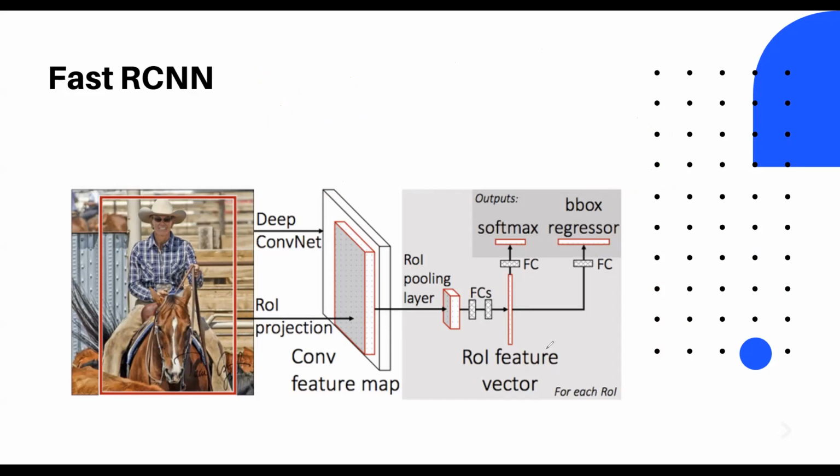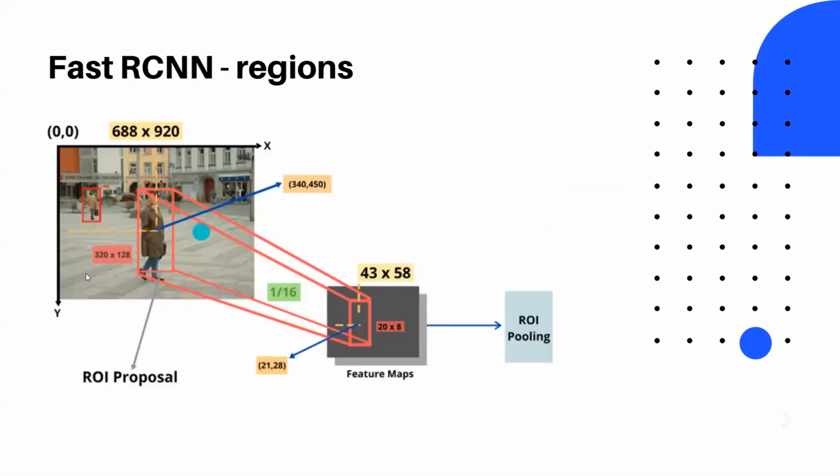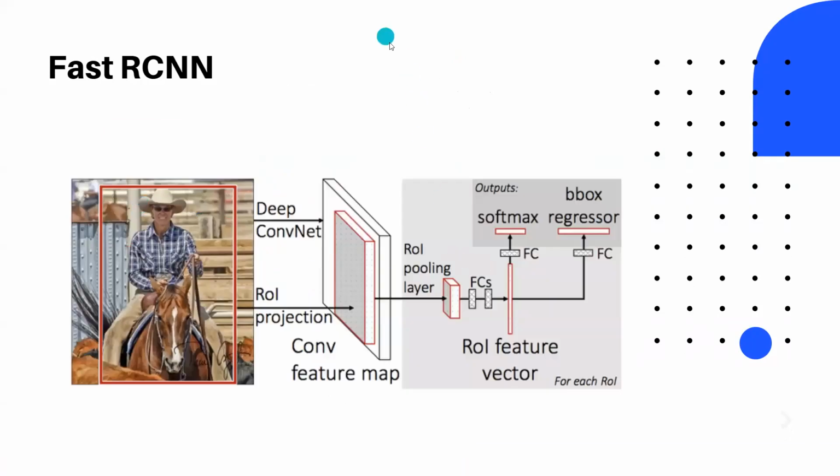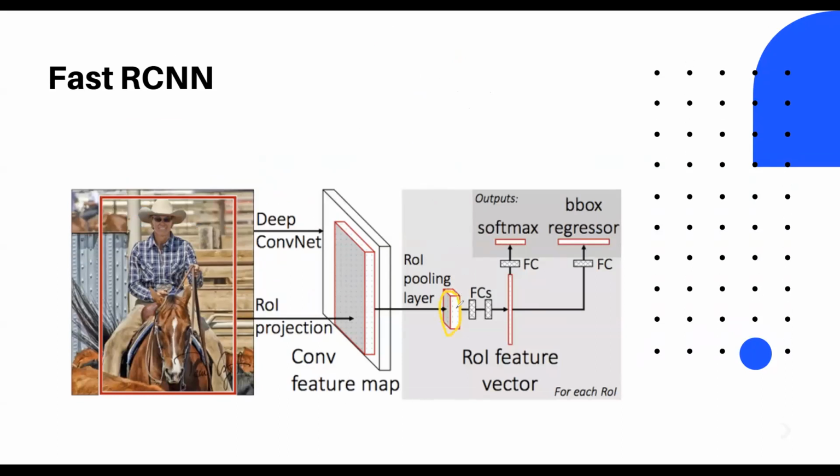Let's call it some sort of reshape, but instead of randomly taking any value in each region, we're taking the maximum value for every specific region of interest. And there we have it. This is ROI pooling. It solves our second problem, which is that the shape of these regions is not always the same in the feature maps. And then the rest is exactly the same as the previous algorithm. We just take this ROI pooling output, which is normally a feature map of the same size for all of them. Then we flatten it, send it through fully connected layers, and then send it for classification.